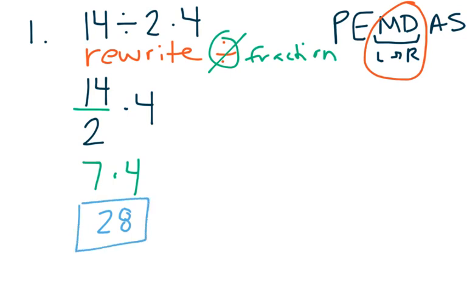Now if you went through and ended up getting a decimal or something, that's because you ended up doing 2 times 4 and getting 8 first, and then you did 14 divided by that 8. And of course that, if you take PEMDAS literally, is what you would have, but remember that multiplication and division are this group that works from left to right. So under this same idea, we're going to go on to our second example.